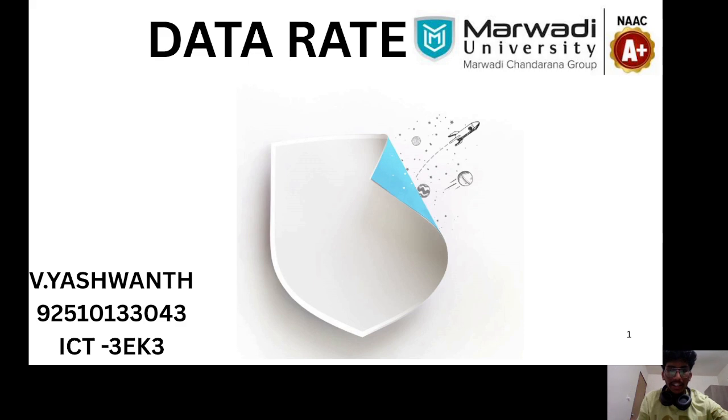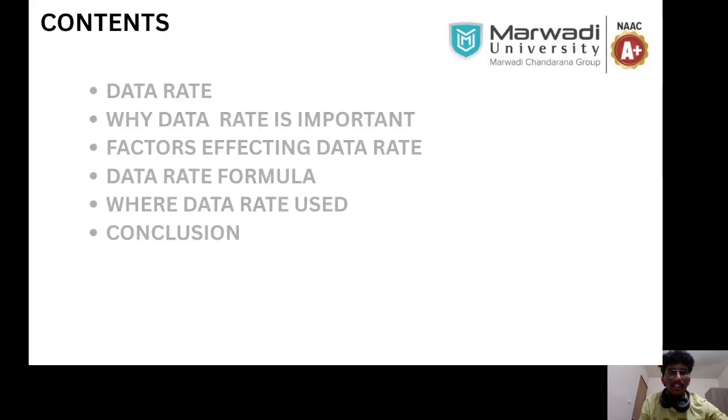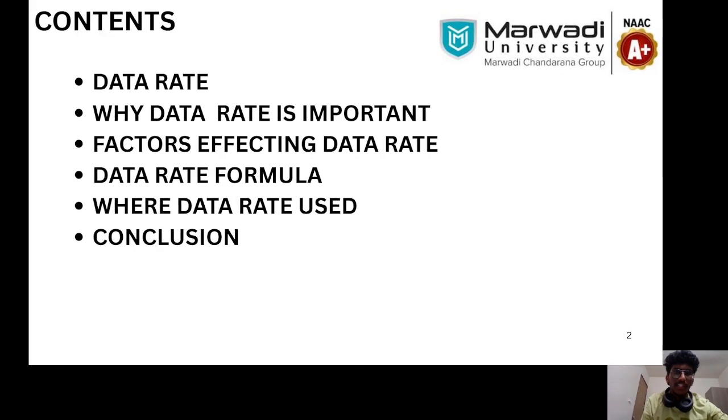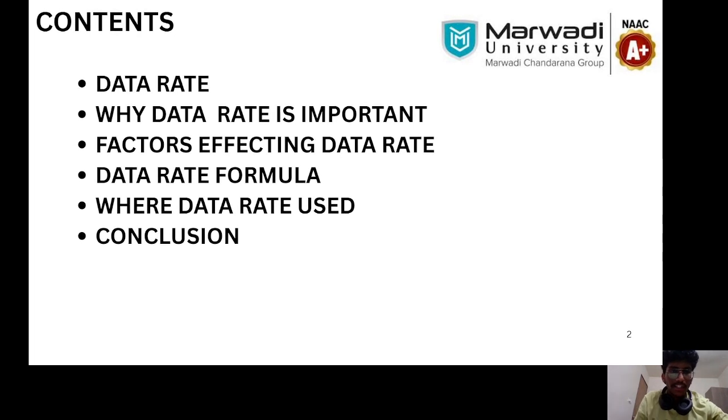Today's topic is data rate, and here are the contents of data rate. The first one is data rate, the second is why data rate is important, the third is the factors affecting data rate, the fourth is the data rate formula, the fifth is where data rate is used, and the sixth and final one is the conclusion.